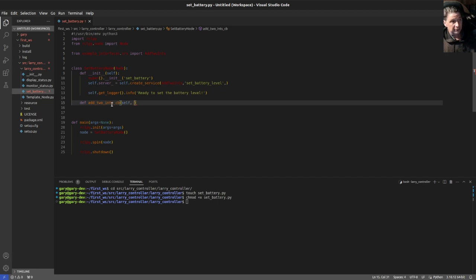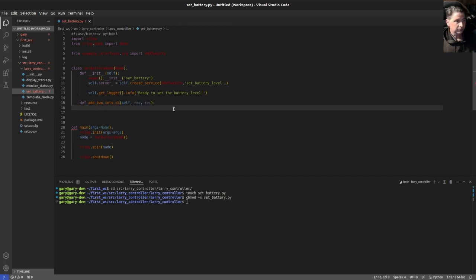So as I mentioned before, we do know that we're going to need two arguments. You may think that we want argument A and argument B, but in reality we are going to want request and response. Okay, so now we're going to use request to get access to integer A and integer B from the service, and then we're going to use our response to store the sum of integer A and B in and return. And that will look something like this.